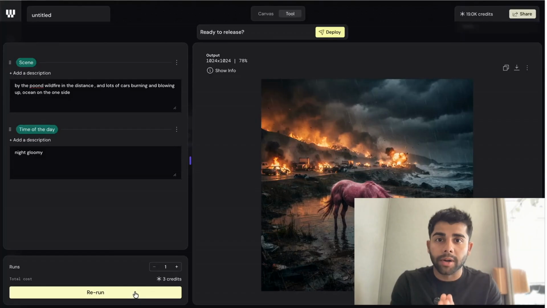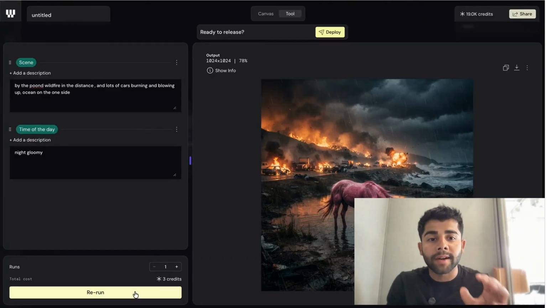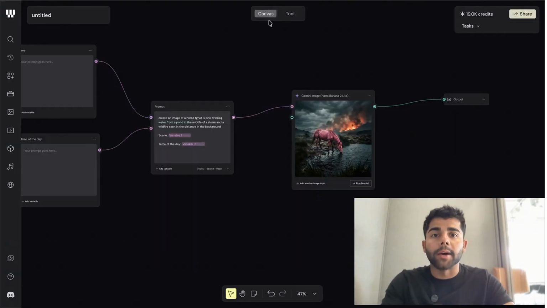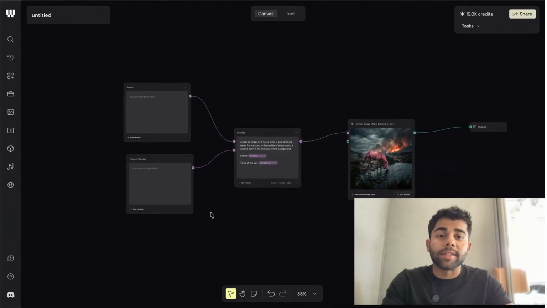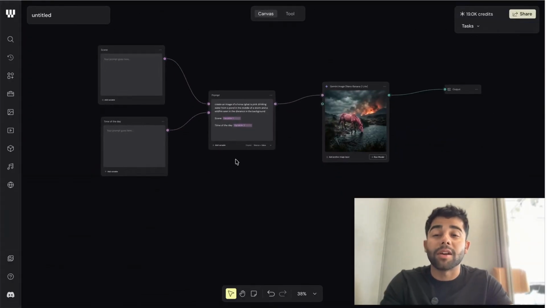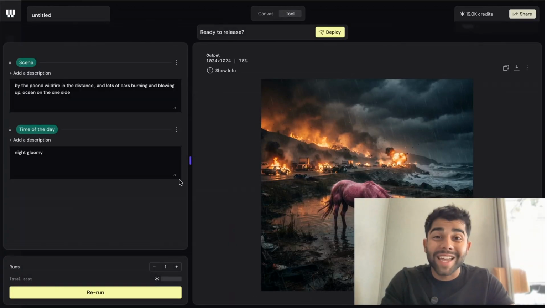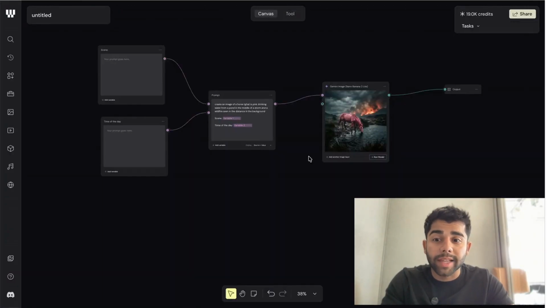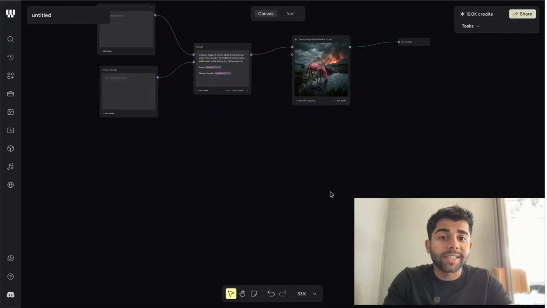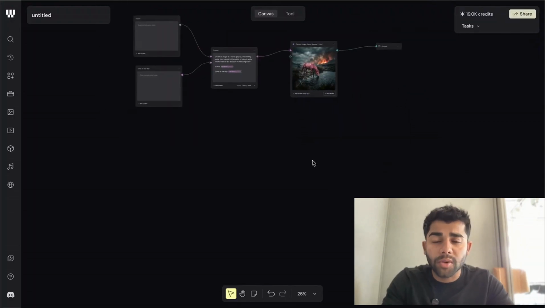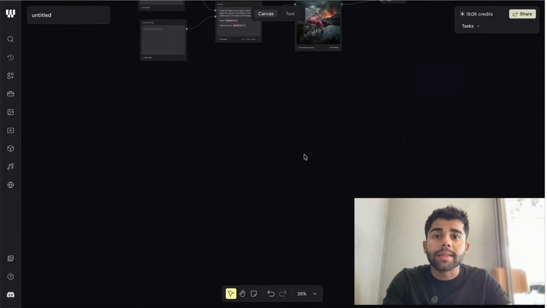So now this is the power of Weavy. This is what I love about it, the variables. And a lot of people just do not use variables. This is a very powerful thing, okay? Now this is a very simple example of apps. Now imagine having hundreds of nodes and you just give it maybe 3, 4, 5, 10 inputs, like these keywords, and it just does its thing, goes through multiple agents, does its own thinking, and gives you an output. That is what the dream is. That is what we want.